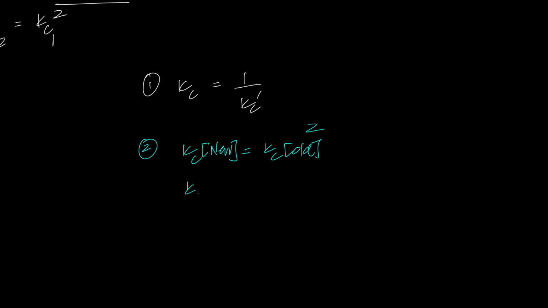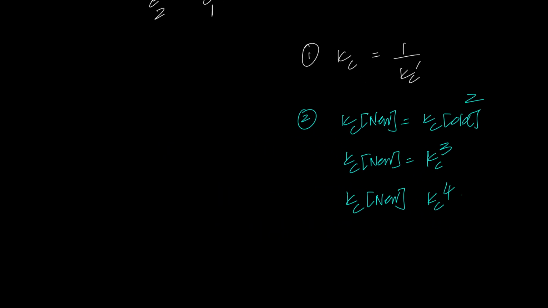And if I triple it, the new Kc, Kc2 or Kc new, would be equal to the cube of the old Kc. If I want to quadruple it, the new Kc would be equal to the fourth power of the old Kc, right? And the units would obviously therefore be squared here, cubed here, to the power 4 here. That's it. That's the basic idea. So two relationships done.